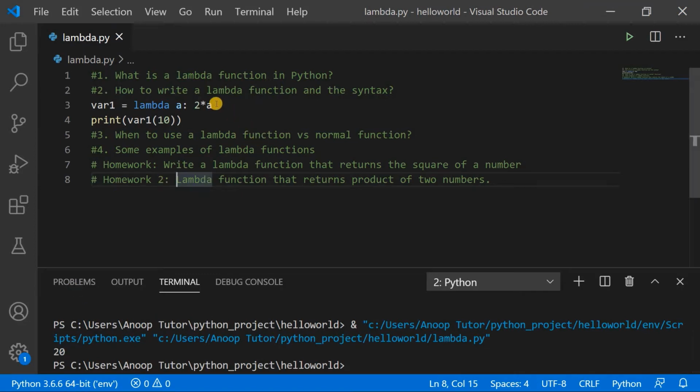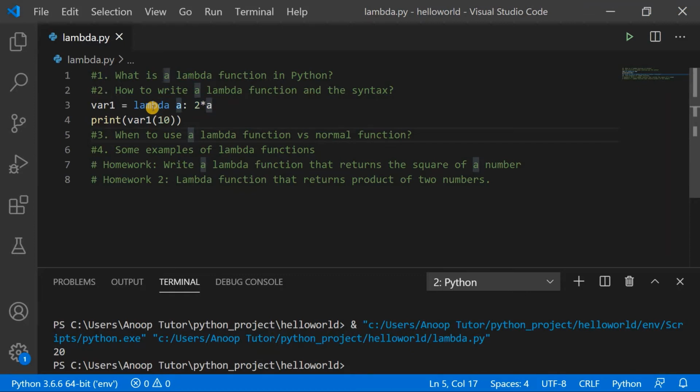And let me explain this whole program once again to you so that you understand the lambda function in a much better way. So what I have done is I have created a variable called var1, and this is getting the return value from this lambda function saved into it. Okay, so this is really simple. So now comes the more complex part, which is the lambda function.